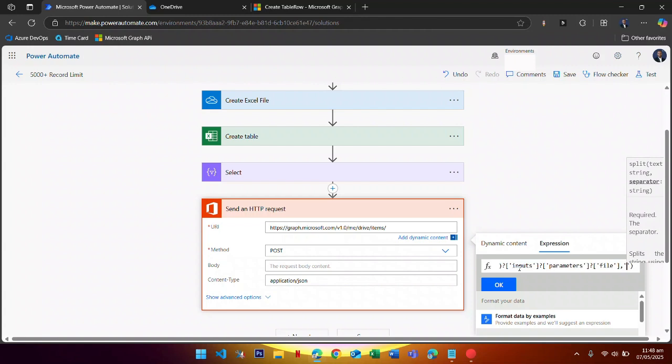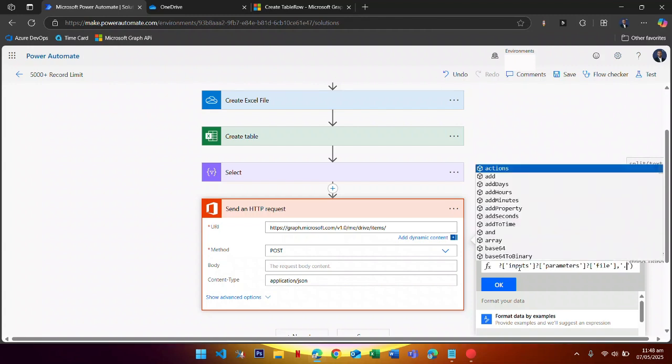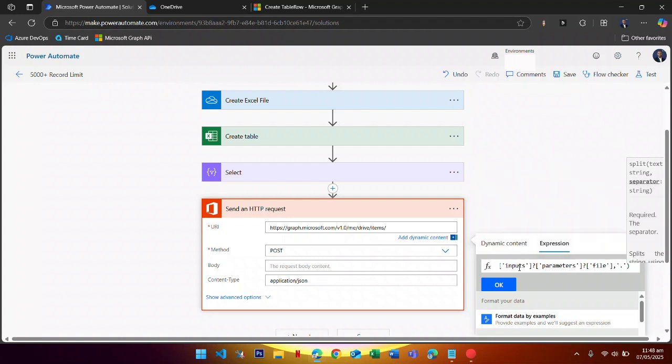So you're splitting with this full stop here, and then you come out completely and say 1. This one is basically specifying the first element of the array.